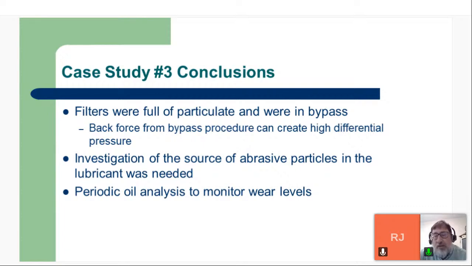That's not what it was here. There was a manual bypass valve that allowed them to bypass the filter. And by utilizing that in response to a DP alarm, they were actually creating a kind of backwards flow condition that pressurized the filter in a reverse direction, caused the filter to bulge out. So they were damaging the filter with their little manual bypass process. And that was another significant kind of operational finding.